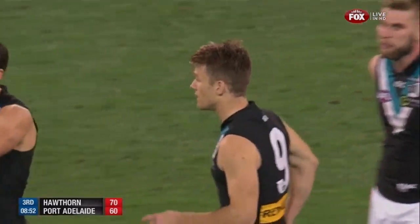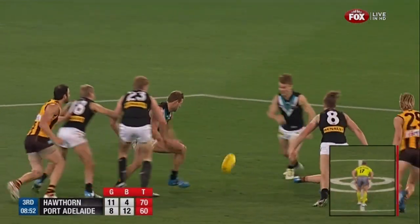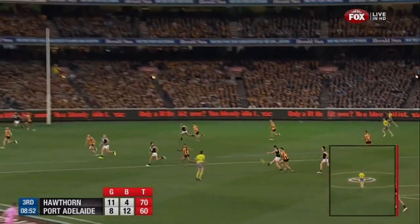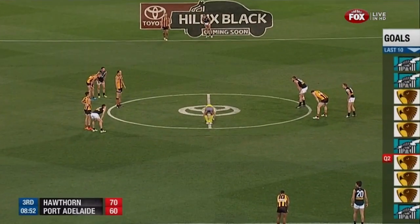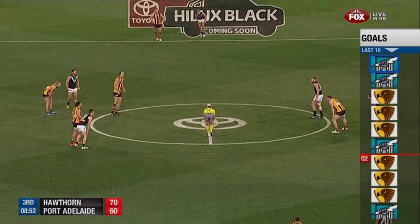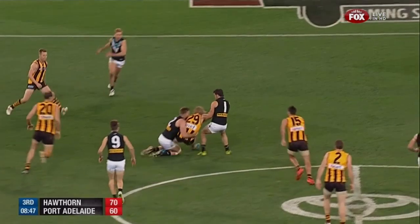There's an enormous amount of tension in this ground at the moment. Angus Monfrees just lifted the team with that mark. And this is a little different, but again brilliant — watch him just protect the space here, realise his teammate had it. He didn't pull out of that, Angus Monfrees. He knew his teammate had that good position and just allowed him to take the mark. Well done. Watch Hodge and Gray here — Hodge went for the win. Langford tried to run away with the footy, was nailed in the tackle.